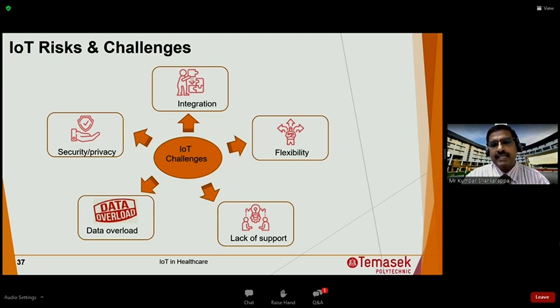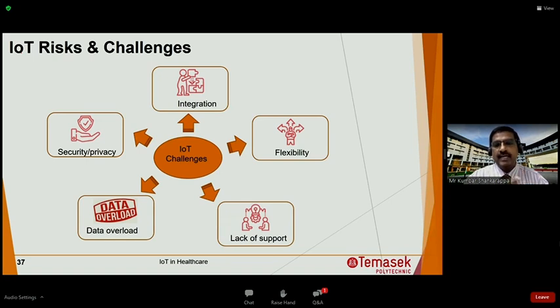The next one is flexibility. So now, whenever certain companies develop a certain platform, they need to see whether the future technology can actually support this or not. Whether there's flexibility in adopting the future trends. So the device should not be obsolete in 1 or 2 years when the new platform is available. That is another hindrance in this case.